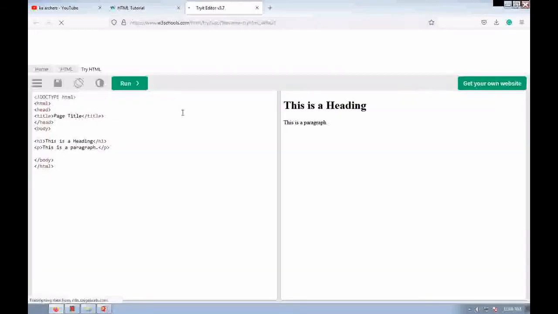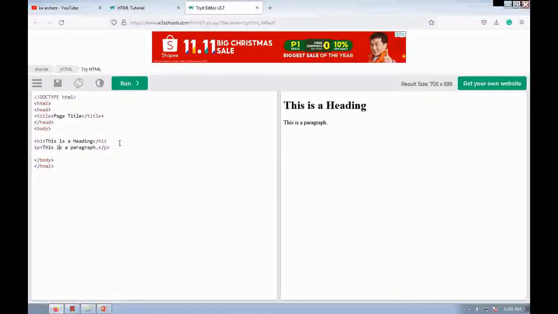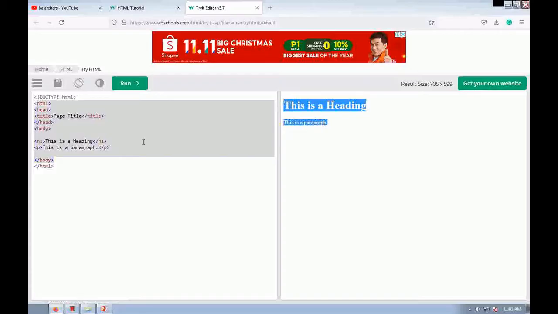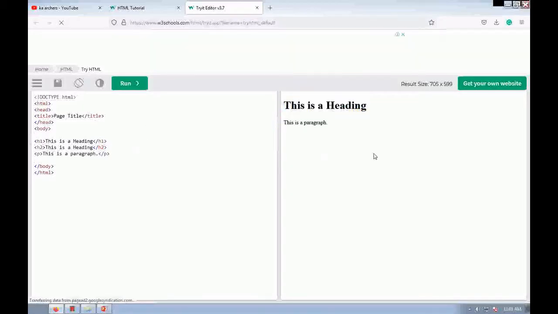In Try it Yourself, you can edit some code. This is the code of this output. For example, I'm going to edit this one. I'm going to add H2 for heading number 2. I'll just copy and paste: H2 and then heading number 2. This is the function of the Try it Yourself button. You can code and view the output.